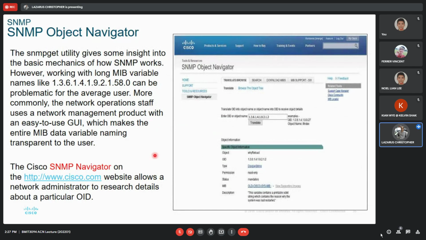So we have this SNMP Object Navigator by Cisco, this software. You can see the SNMP Navigator is basically, I would imagine, a way for you to query. Not sure whether it shows you a dashboard or not. I haven't used this, but I think it's a way for you to query a particular agent.